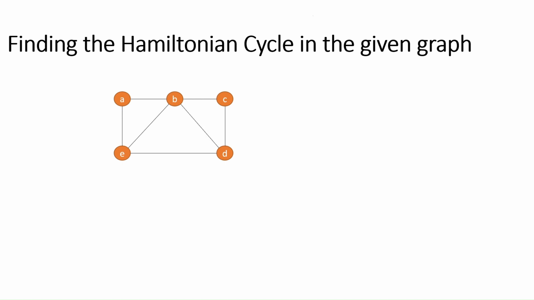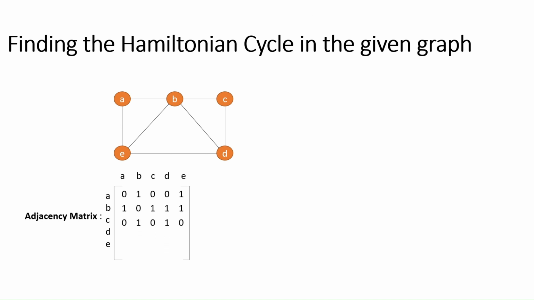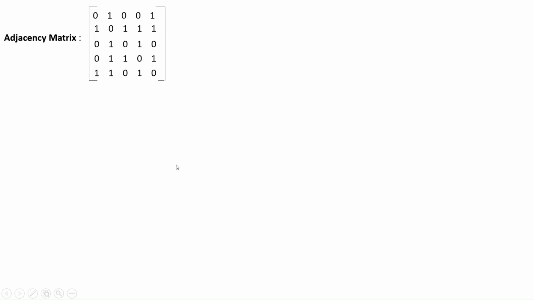This is the graph. Then we write the adjacency matrix for this graph. Let us discuss how we write the adjacency matrix for the given graph. If a direct edge is present between two particular nodes, then we write 1. If not, we write 0. For example, let us consider two nodes, A and B. There is a direct edge present between A and B, so we write 1. If the direct edge is not present, then we write 0. Let us go to the problem. Here this is the adjacency matrix.